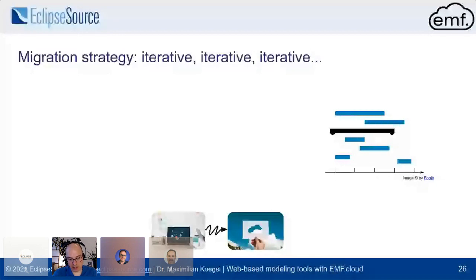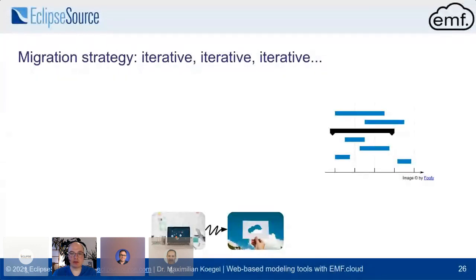And that's one strategy that is particularly dangerous that I've seen, and that's a strategy to say, well, we need this new web-based tool, and we have the existing desktop-based tool. So what we're going to do is we freeze the desktop-based one. We're not going to change anything there anymore, and we just develop a new web-based tool.